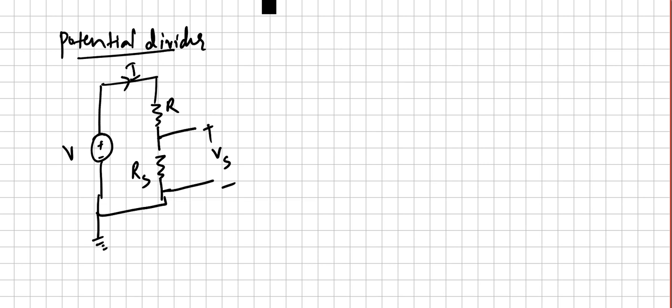Now, to measure the value of resistor Rs, we need to have the value of current and the value of voltage across the resistor measured. To measure the value of current, we can put an ammeter in series, and to measure the value of voltage across the resistor Rs, we can use a voltmeter. Now, provided we get the value of voltage and the current through the circuit appropriately and measured correctly, we can find the value of Rs using this.